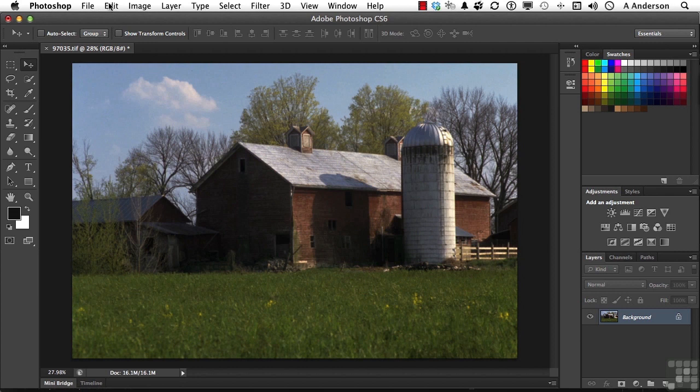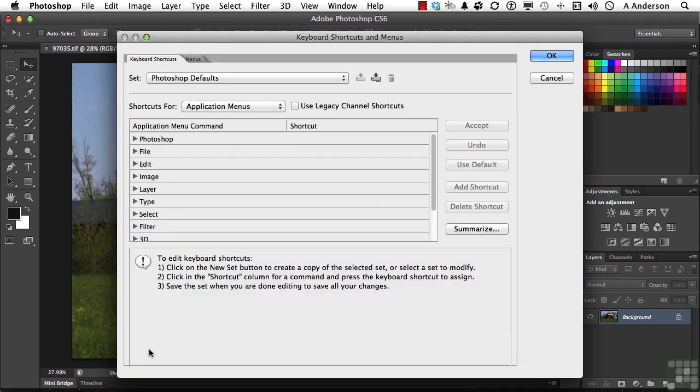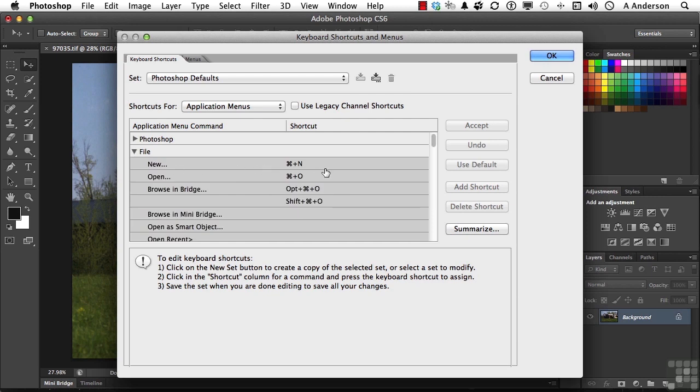Go up to the word Edit on the pull-down menu and go down to Keyboard Shortcuts. In Keyboard Shortcuts, you have application menus, panel menus, tools. Let's stay here because that's pretty familiar. If we go into, say, for example, File, there's the Control-N for New. There's Open with Control-O. In the previous lesson, I kind of mentioned to you that I try to get my students away from using Open from the pull-down menu in favor of Bridge because I think it's a better place to go. So I remove it, and this is the last lesson. I remove Open from the pull-down menu.